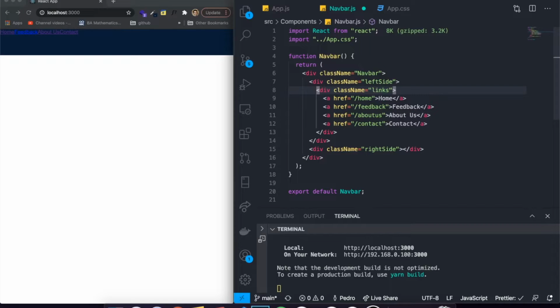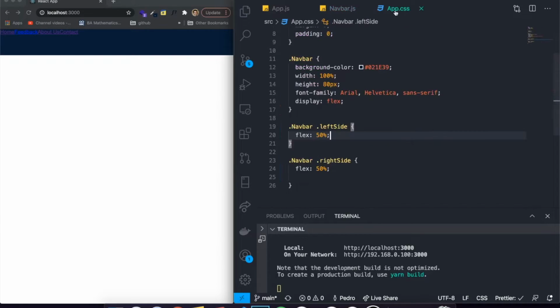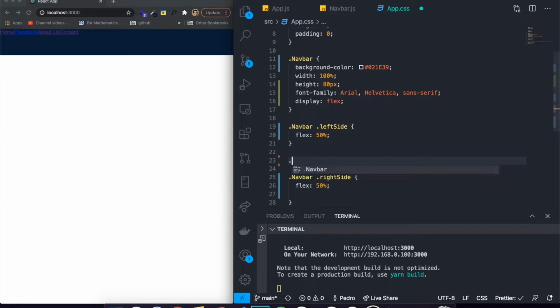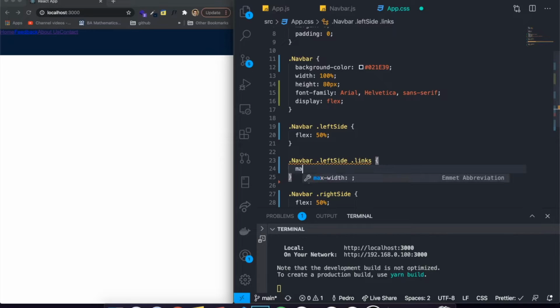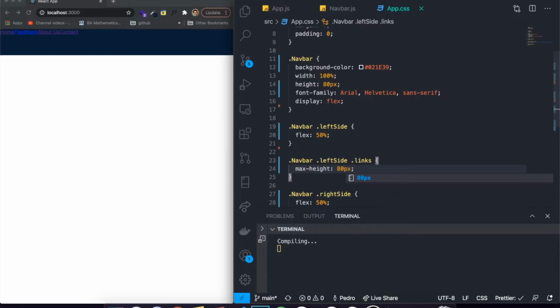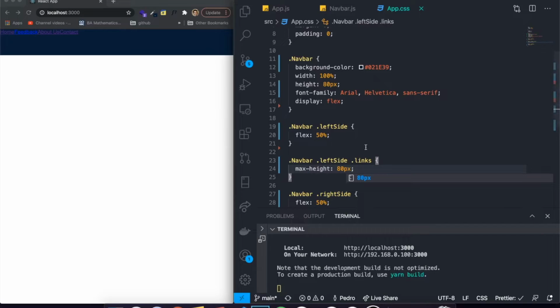Now in my app.css, on my left side, I can say .navbar .left side .links, and first of all set a max height of 80 pixels, since that's the size of the navbar.